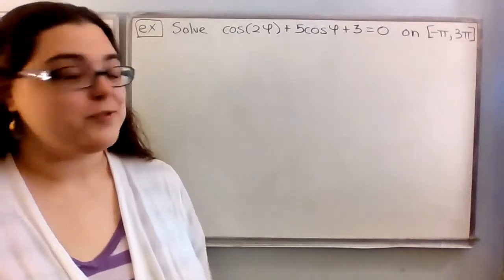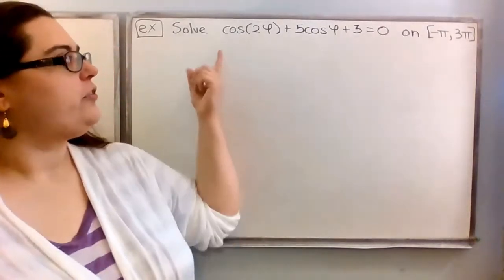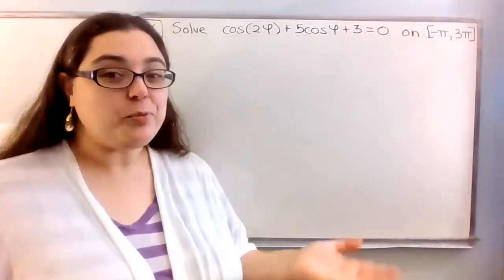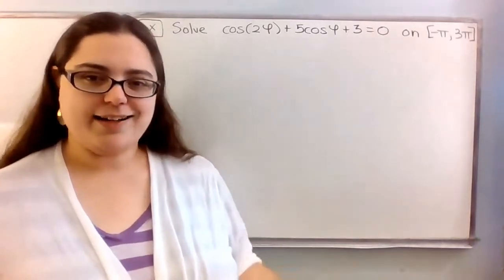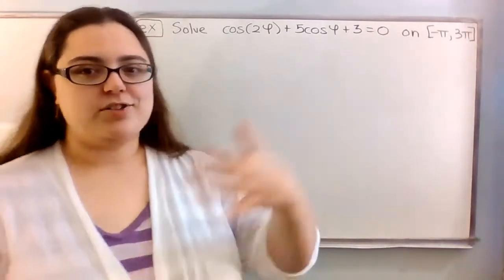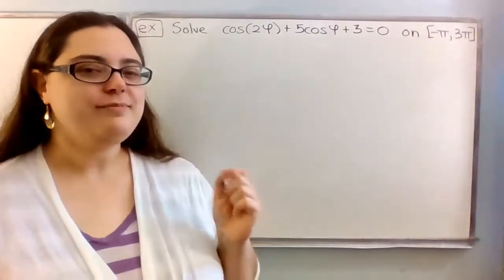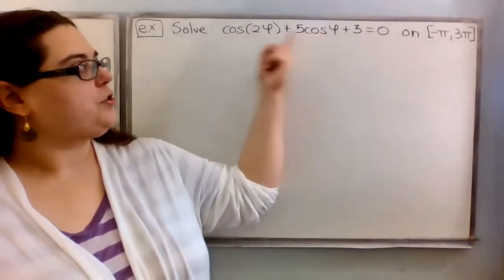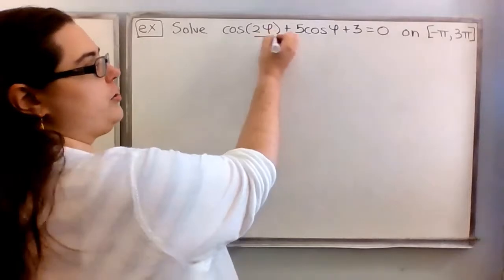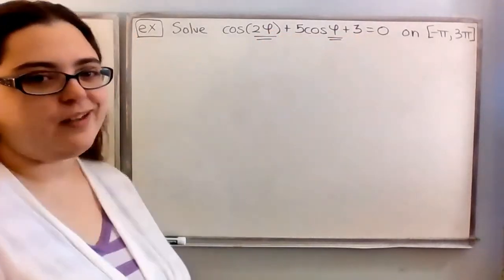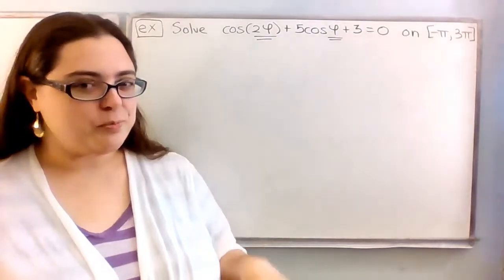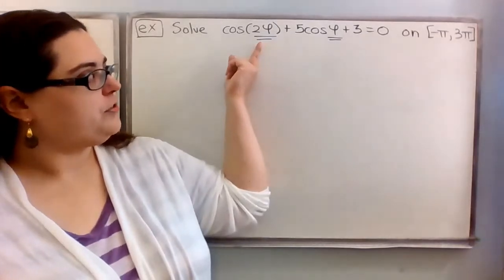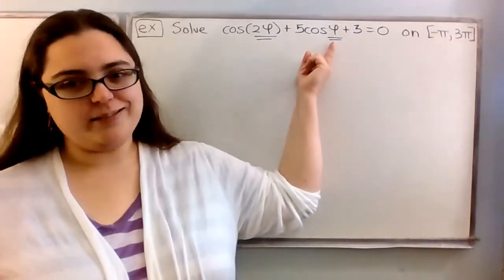The other bit of good news for this one is that if we look at our equation, we've got cosine and cosine and no other trig functions. So we don't have to worry about using a Pythagorean identity to rewrite sine in terms of cosine or something like that. However, bit of bad news here. Even though we have 2 cosine functions, their arguments are not the same. So this one is not going to be super easy in terms of just combining them into one cosine, because we have cosine of 2 phi here, and this one we only have 1 phi.